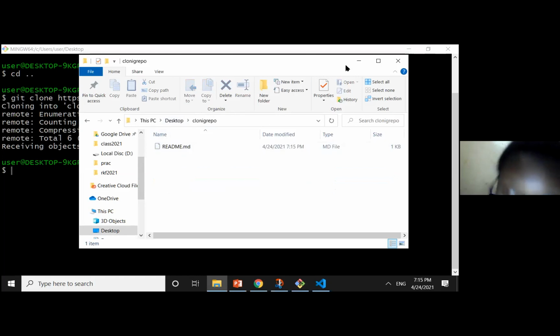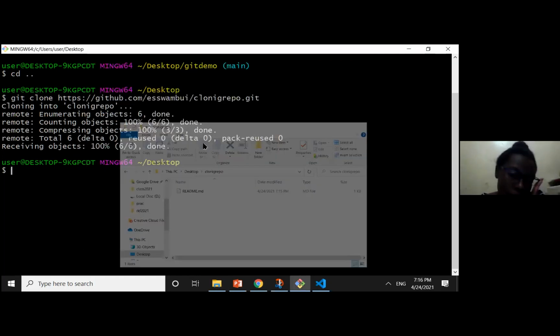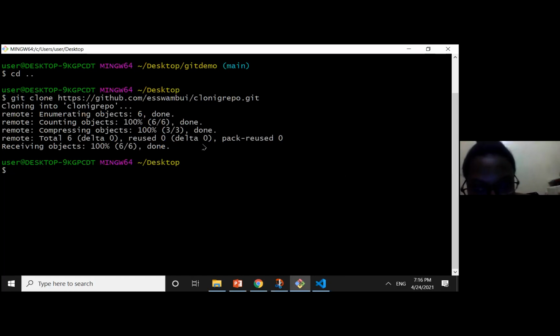So that's how we work with Git from the terminal: from your local machine to sending it to GitHub, and from getting it from GitHub to your local machine.